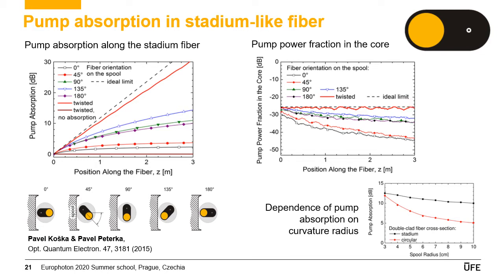You may think that such theoretical guidelines may help to improve your experiment. But in this case it was a bit the other way around. First we draw a stadium-like fiber that was really ugly rocking when it was drawn. It means fiber orientation with respect to the spool changed several times per meter, like here in the twisted case. My colleagues from Fiber Technology Lab did not like it at all. But I tried the fiber in a laser experiment and it worked surprisingly well.